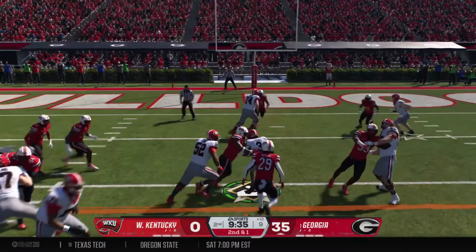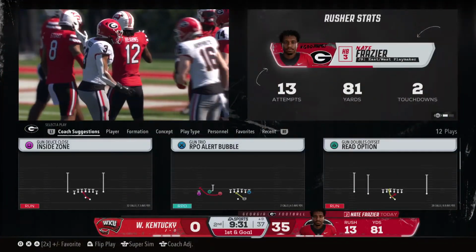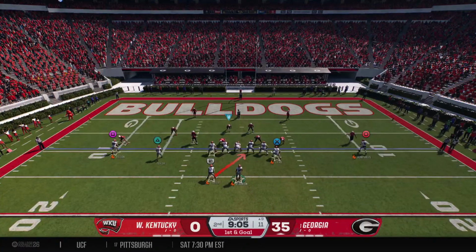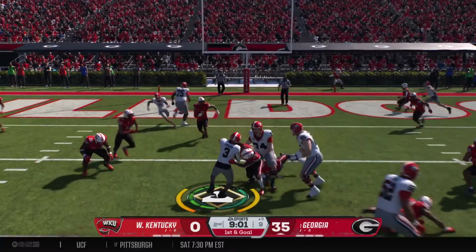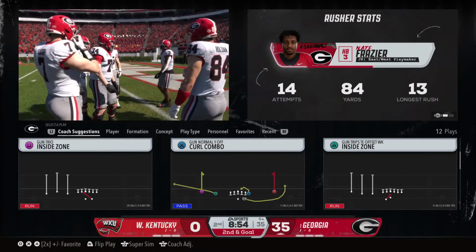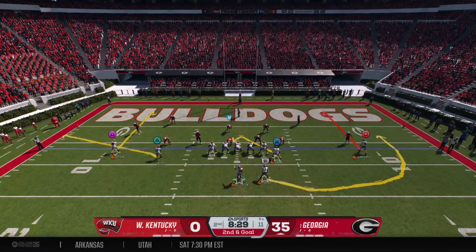They'll run it in the red zone. It's Frazier. He'll be hauled down just inside the 10 at the 9 as they're trying to turn this into a score. Now on 1st and goal, let's see what Georgia will do. They'll try to get it in with the run. He's brought down at the 6, but the defense feeling the heat to make a stop here. They keep pushing forward now, back to work on 2nd and goal from the 6.